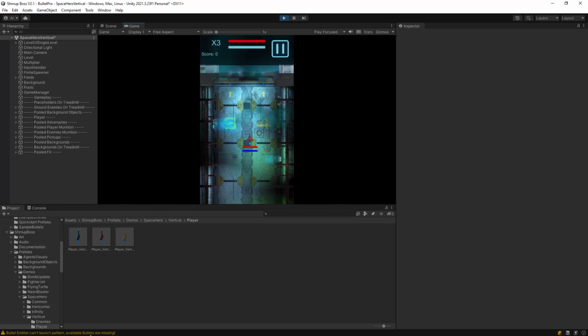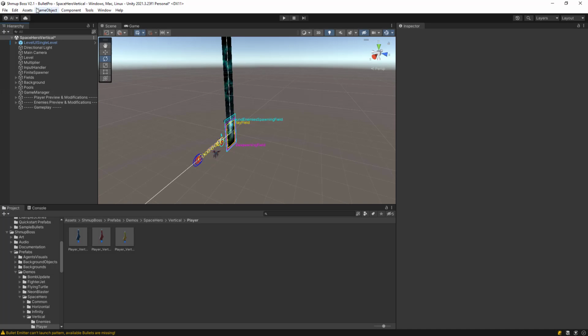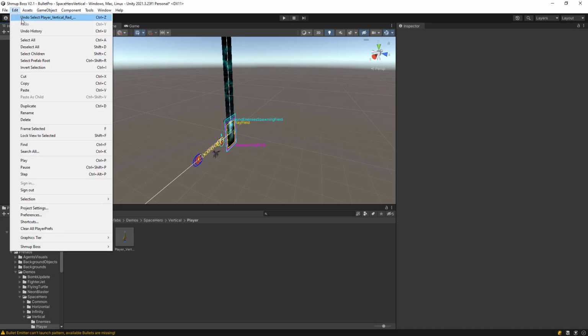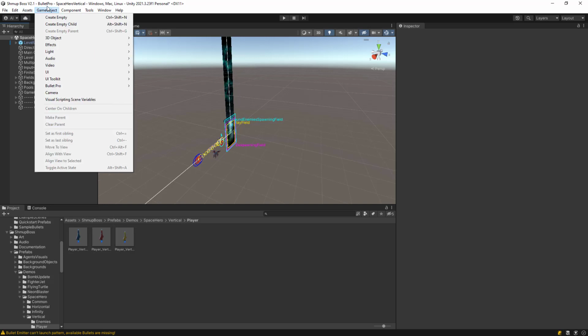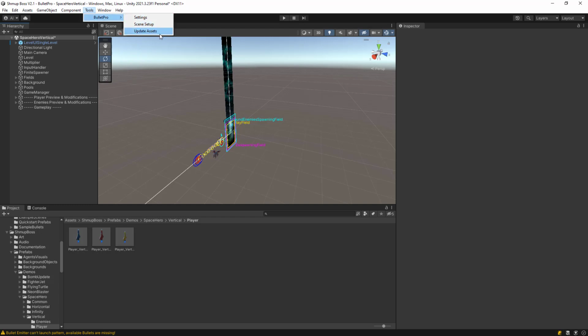Bullet emitter can't find available bullets. I forgot to add the BulletPro system, which I think you can add from somewhere from here. I think not from edit. Where was it? Component, not component. Tools, BulletPro, setup scene.